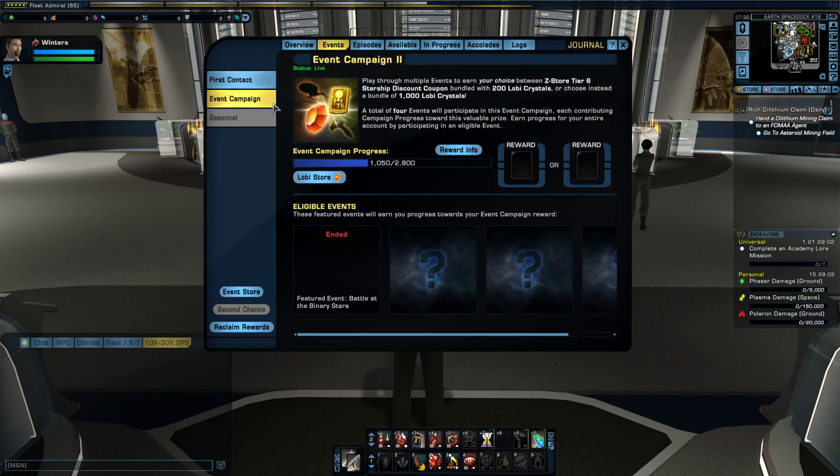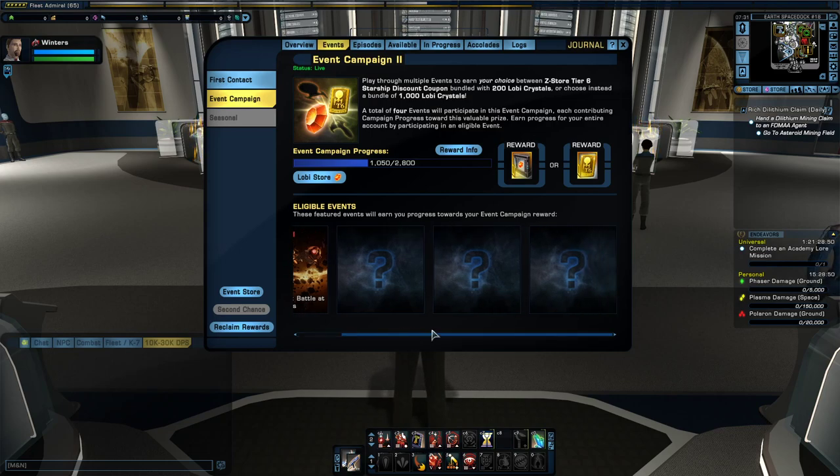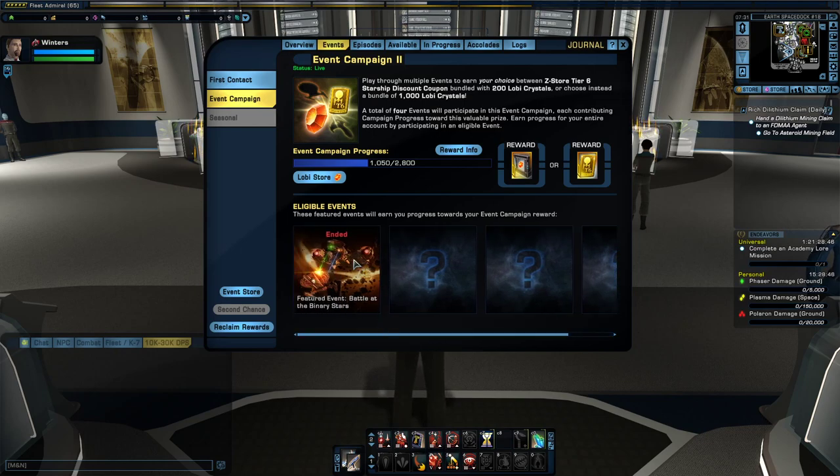There is a new event campaign going on. As you can see here, we have a featured event, Battle at Binary Stars. This is a new event campaign. There is going to be four events in it: 1, 2, 3, 4. The first event was Battle at Binary Stars. And this time we have to earn 2,800 experience. Every 20 hours you can earn 50 experience. You can see I already have 1,050 built up.